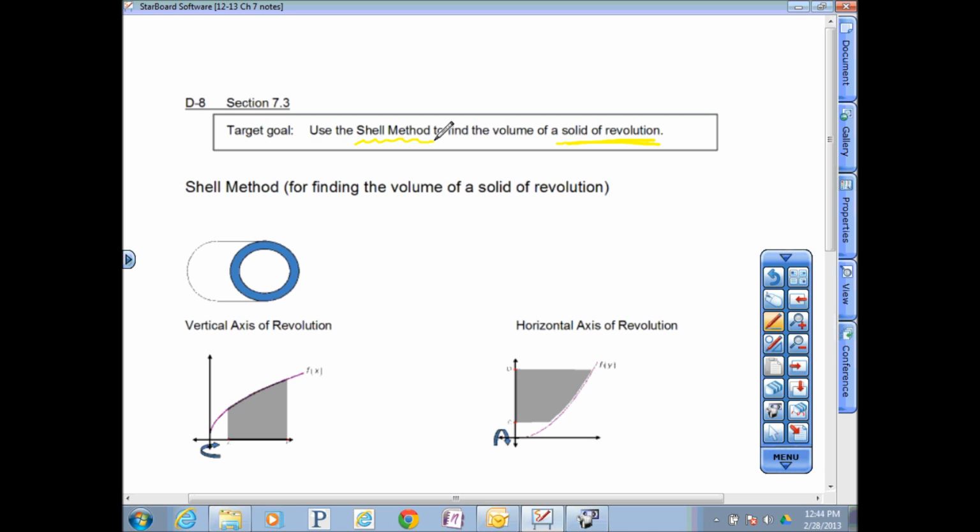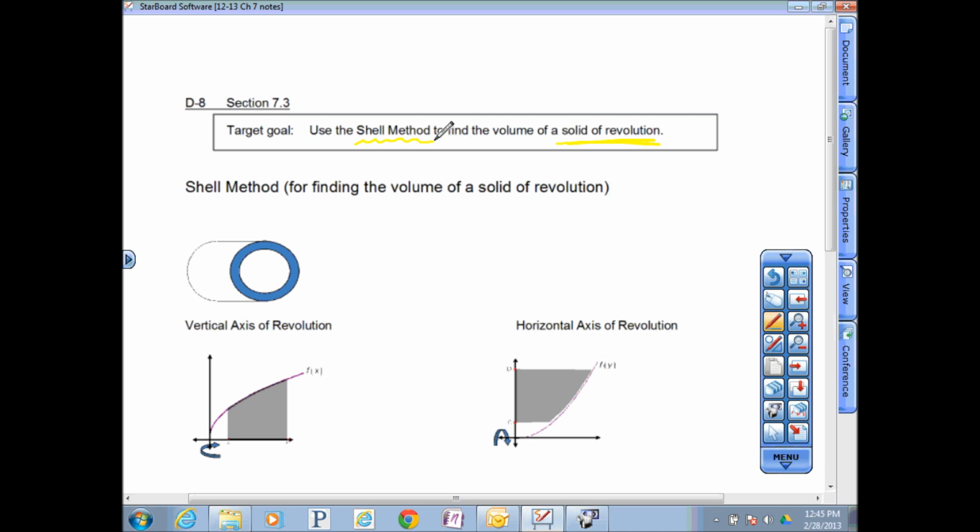The best example I can give you of that is that soup can that I refer back to sometimes. Let's pretend we're going to take the label off the soup can. If I open up that label, what am I going to have? I'm going to have a rectangle. Well, what would happen if you put 80 labels on that soup can? What would happen to the soup can? Well, it would start to get thicker. It would start to add more mass, more volume to that soup can.